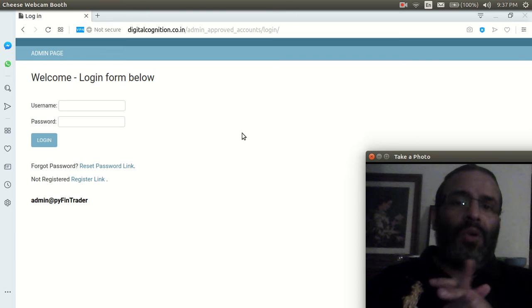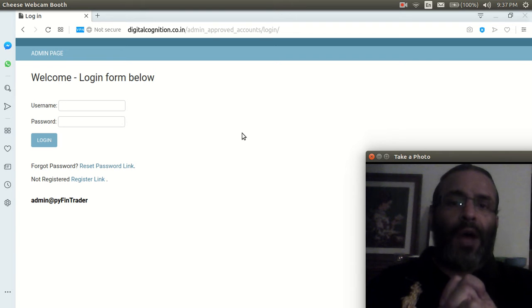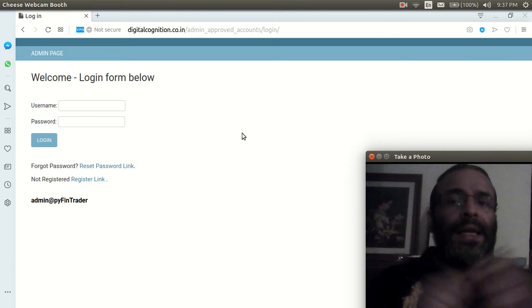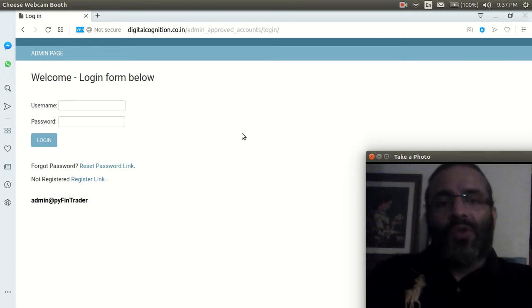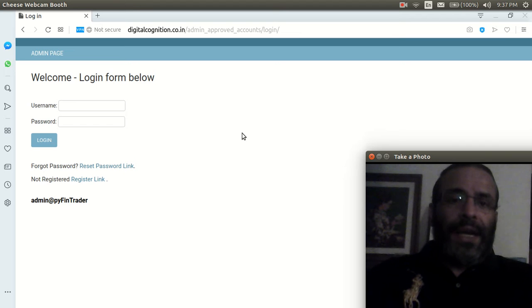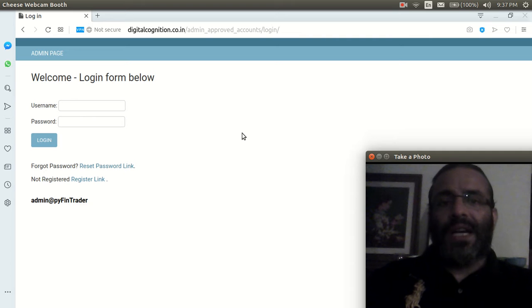And within this, how I have structured it is that if you have say a corporate email which is not a Gmail or a Yahoo or something to that effect, you can go and create your own login, and you don't necessarily need an admin's approval. For anything else which is a Gmail or a Yahoo, or where an individual email is used, you would require the admin approval. For this current setup, that admin would be me. That can be changed, so that is not such a big deal.